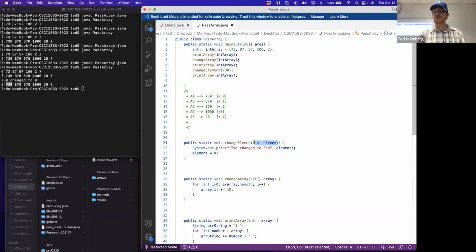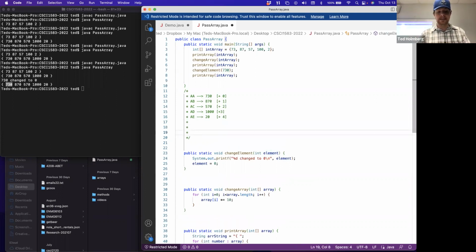So when we invoke this method, since it has a parameter that uses a primitive variable, this is creating a local space in memory. Let's say that this new memory address is BA. And inside this is what we give the name element. So when we mention element, element and BA are effectively the same thing. It's an alias. And what's held there would now be the value of 730. And every time we make a change to this value, it actually affects the memory address at BA. So when we set that to 0, this is the thing that changes, whereas this all remains the same.